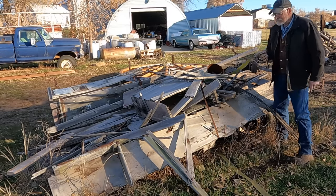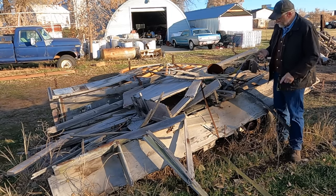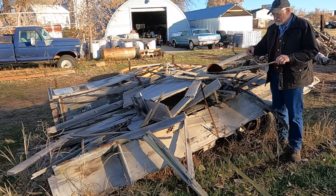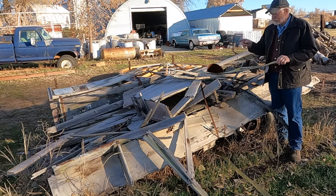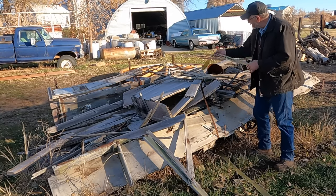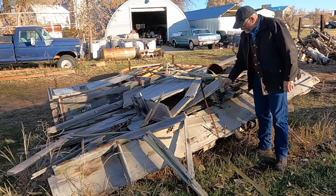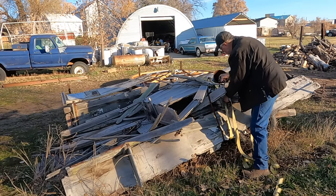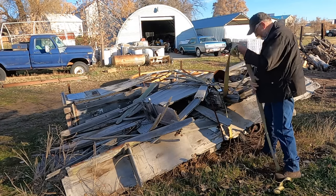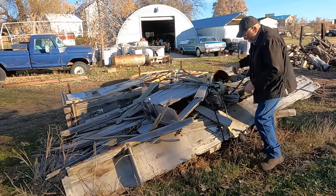So before I do that, I have the project for this next winter that I want to haul into the shop. Well, this is a remnant of a sheep wagon that's going to be our next project. It's so falling apart, we're going to take a ratchet strap and kind of bundle it up, take the forklift and haul it down to the shop. Janelle's still here, so she's going to help us get this done. See if that'll hold her together.